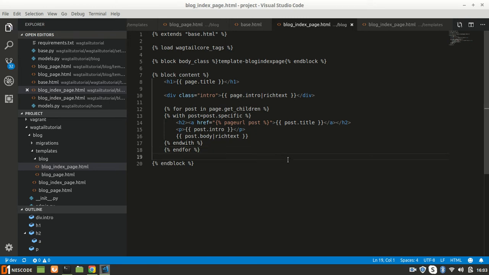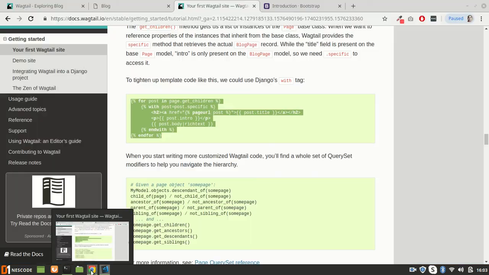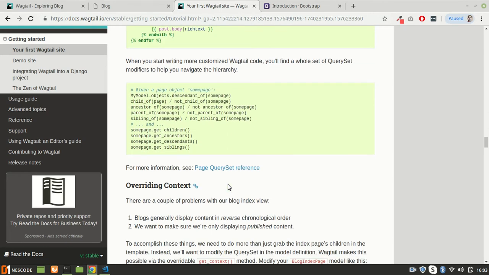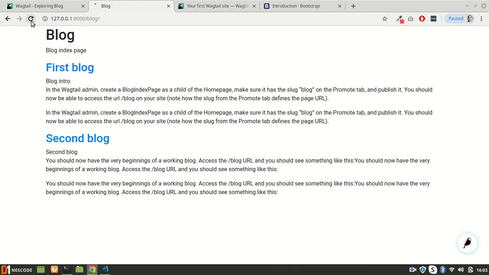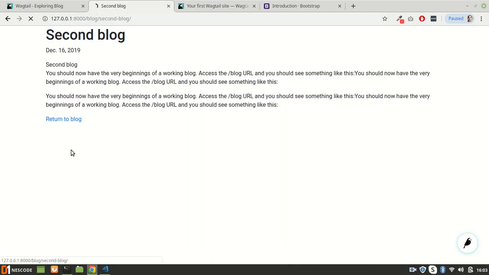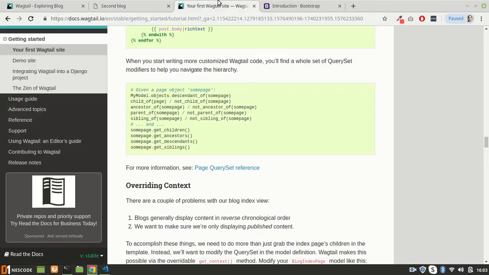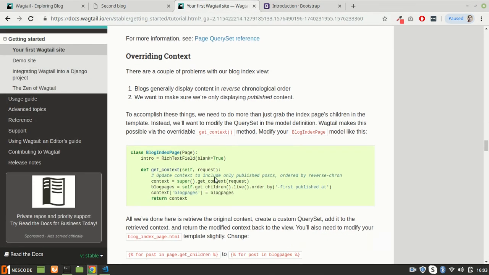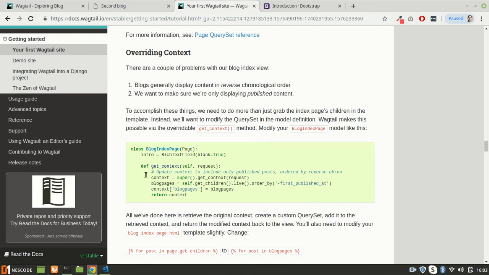Right, now what you do is, if you go and refresh the index page, let's say everything is working perfectly fine, and then go forward and it says update the blog index page class.